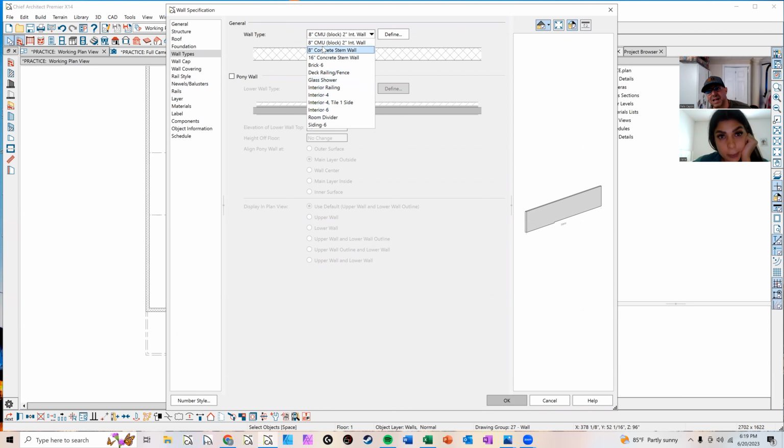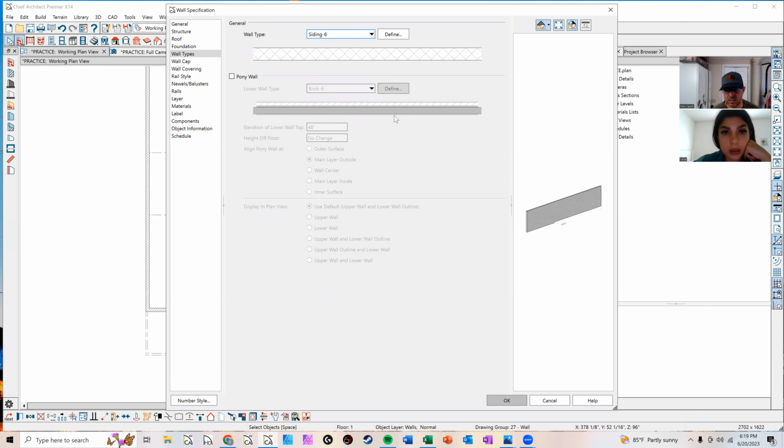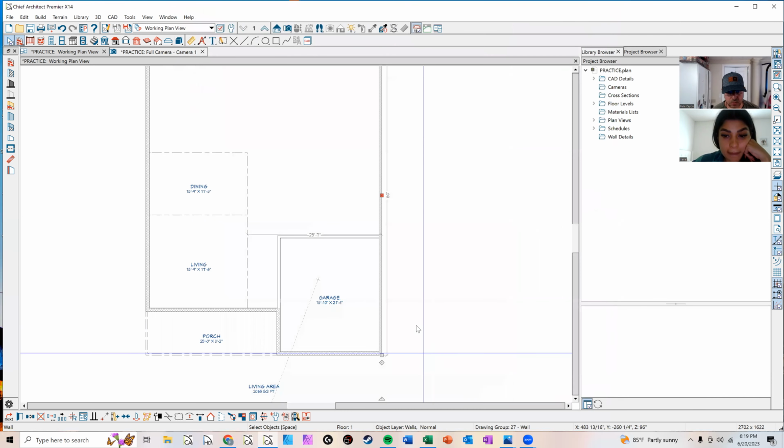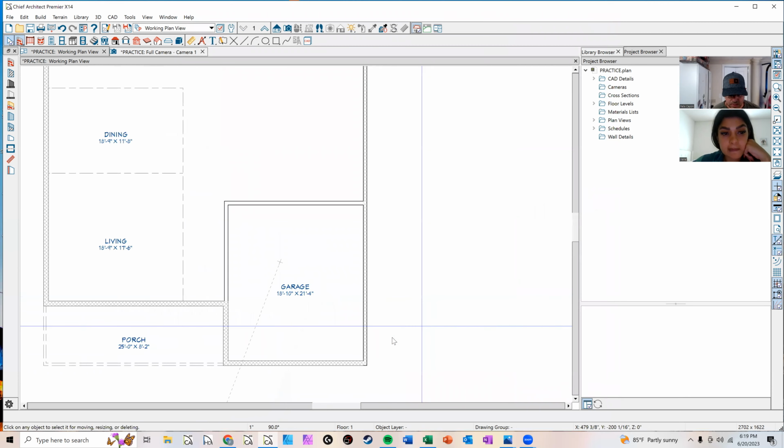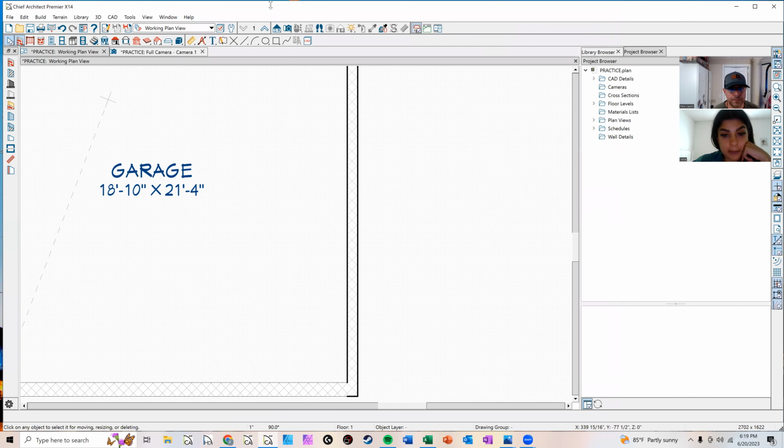But in the template, you'll see that there's a whole bunch that I've already made. There'll be a 6-inch siding, an 8-inch siding. I'll have them all listed in the drop downs. So let's say we wanted to make one real quick. Let's just do a 6-inch siding there. So there's a 6-inch siding wall. See it change the width.